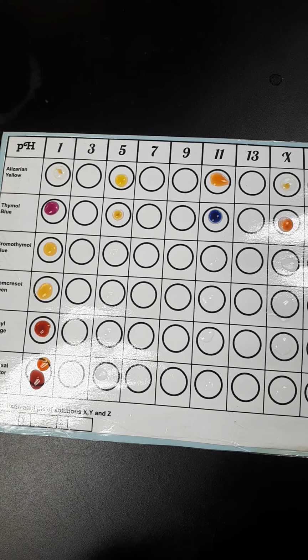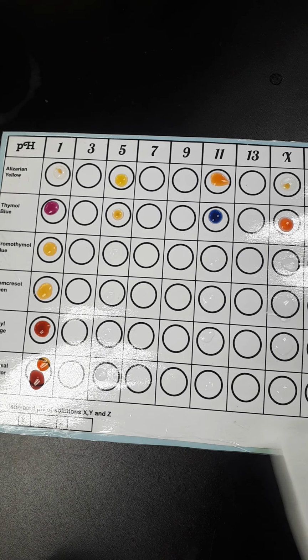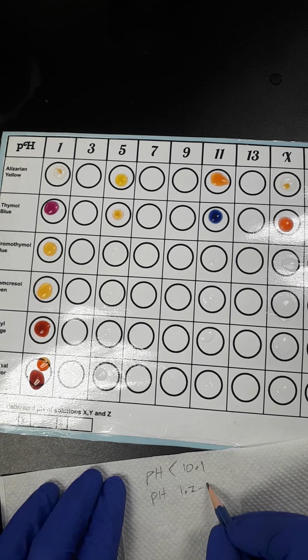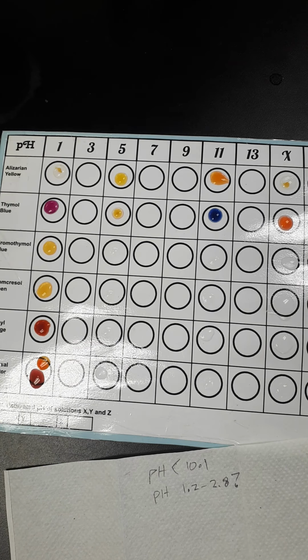So our unknown looks like, I honestly can't tell, it looks kind of orange to me. So I'm going to write that down as orange. I'm going to put a question mark next to it because remember, you're talking to the colorblind guy here. So pH 1.2 to 2.8, and then just put a little question mark by it.